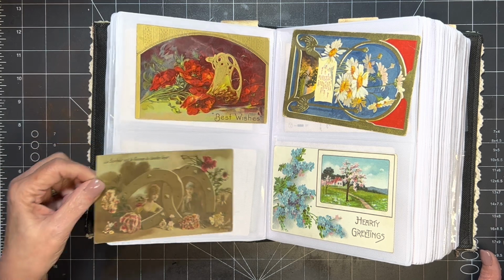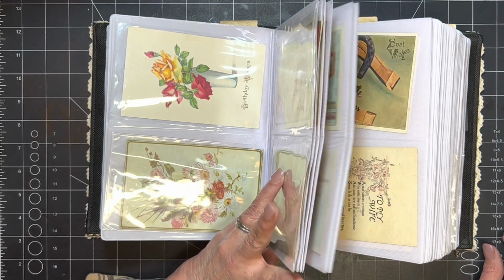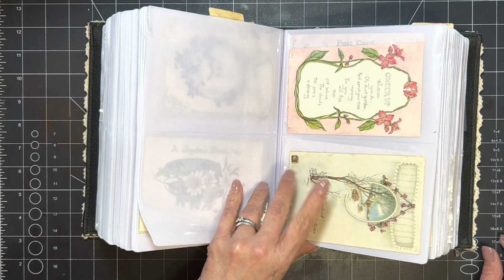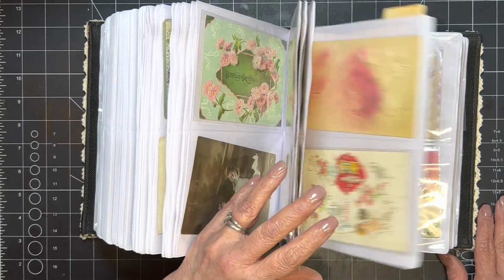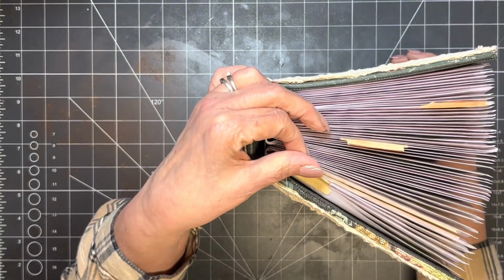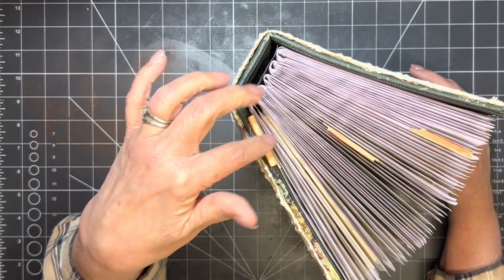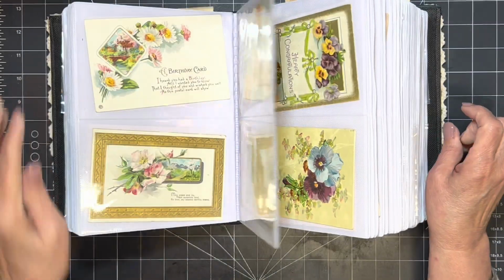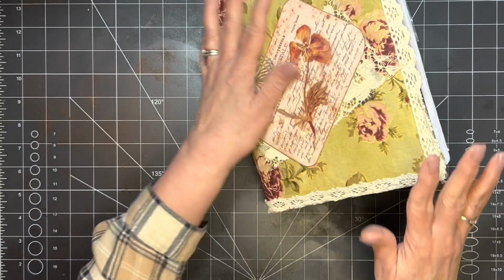postcards in, because a lot of these are vintage. It'll protect them, and also it makes it very easy for me to flip through here and see what I have. I used to have these divided up, but now I really don't. I need to go through and get more organized. And this is just a plain old photo album. Now I did put tabs on the top, but I haven't divided them. Part of it is because I ended up collecting so many that where I thought the tab would be, because I put them evenly, really doesn't make any sense. So basically I have all of my old floral ones in here because this has flowers on it.